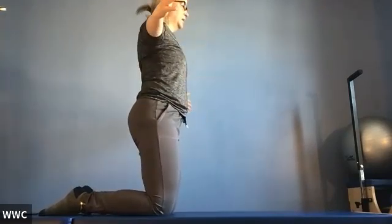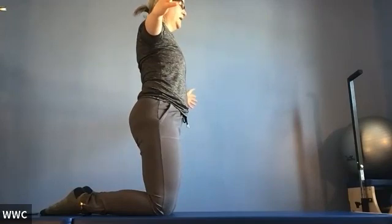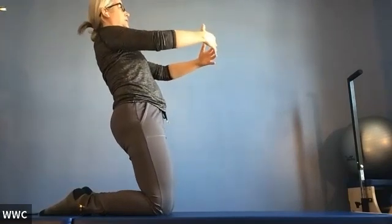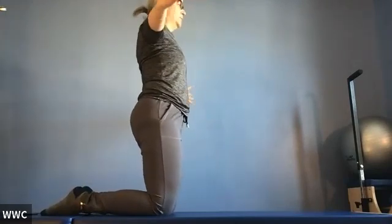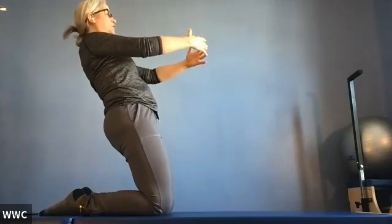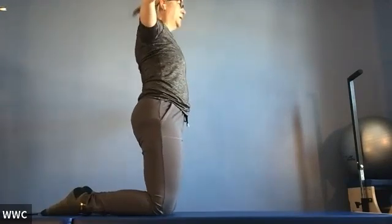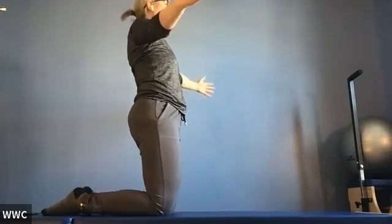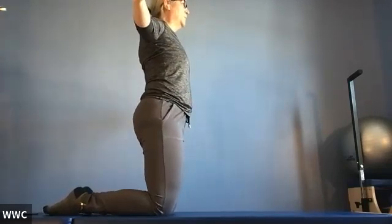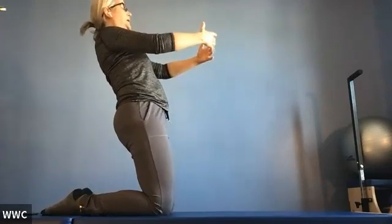Now I want you to take your arms sideways. I want you to imagine there's a big exercise ball in front of you. And as you lean back, you're going to give it a hug. You're leaning back from your knees and come right back up again. Arms go sideways. Leaning back, your focus goes up towards the ceiling a bit and you come back up again. Now you're trying to stay a straight line from your head to your knees and come back up again. One more here, leaning back and up.